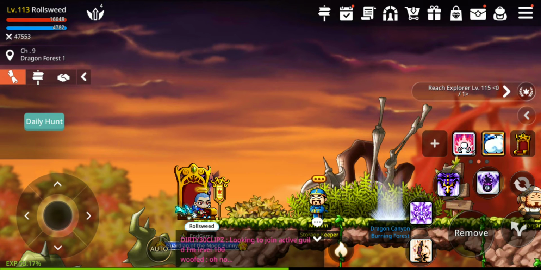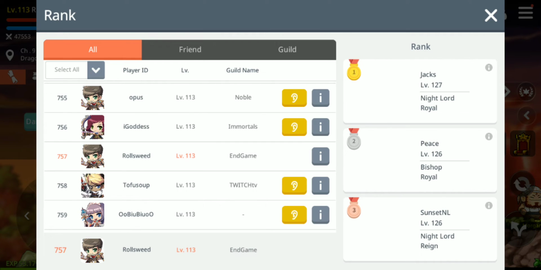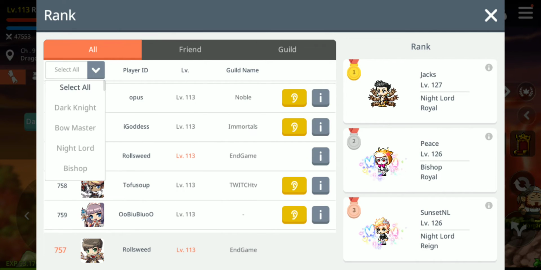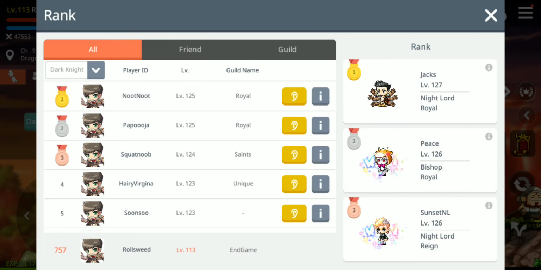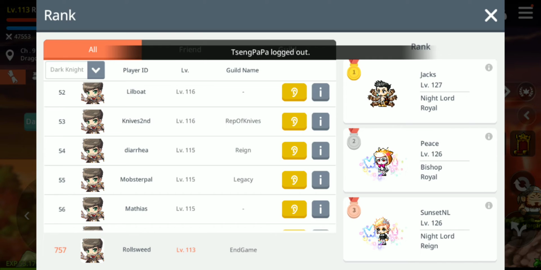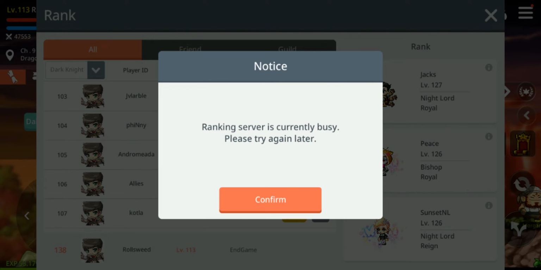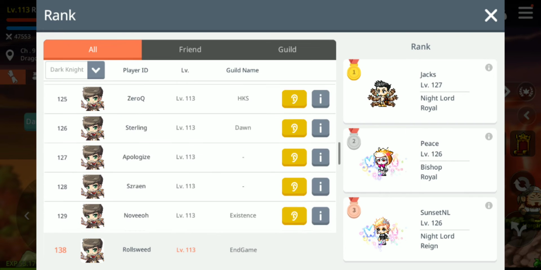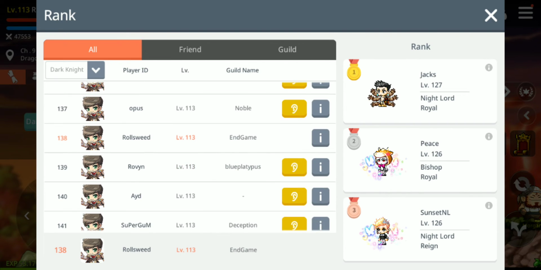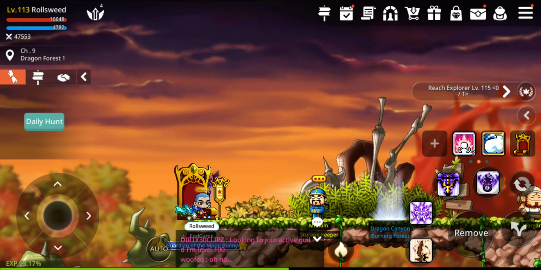Of course, you know, I'm not the best Dark Knight on my channel. I play in Union America, by the way. I'm not the best, but I do rank pretty high. I'm ranked 757 for all Dark Knights. I don't know why it's not showing, but I believe the last time I checked I was 100 something. Like I said, I'm not the best DK, but I just have a little bit of information that I believe will help you guys greatly.